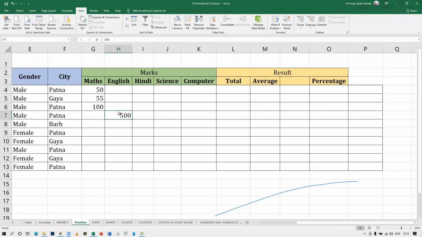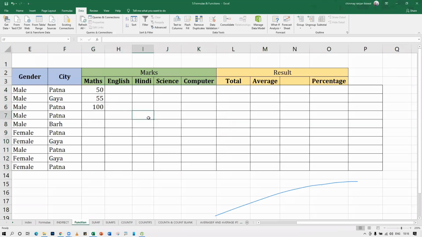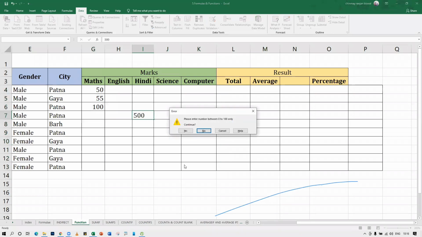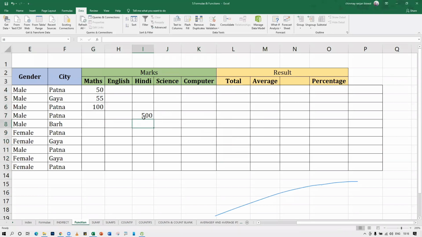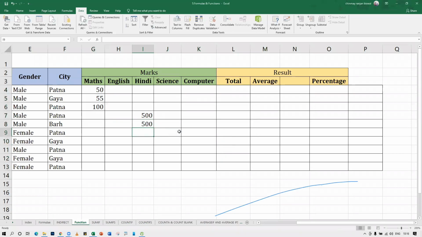Okay? Now, if I talk about the warning, see what will happen. Warning करेंगे तो देखो क्या होगा. Wrong input करेंगे तो it is warning me. It is not stopping me. It is warning me and also asking me that do I want to continue with the wrong input or not. तो अगर मैं यहाँ पे yes करूंगा तो what will happen? It will again accept it. समझ में आया? अगर no करेंगे तो it will not accept. But अगर हम yes करेंगे तो it will accept.